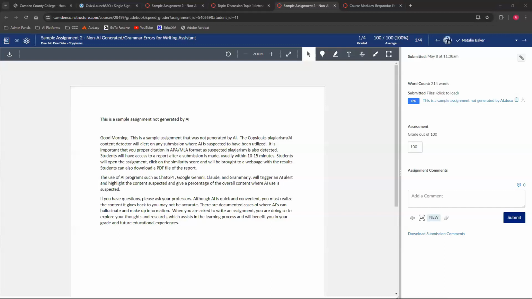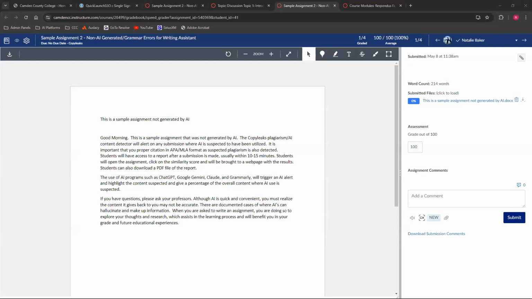An easy comparison for Writing Assistant is it's the Grammarly of old, where Grammarly used to just do sentence structure, spelling, commas, all that kind of stuff without making changes to the document. Grammarly has morphed into basically an AI now, where if students are using Grammarly and it makes any changes to their product and they put it back into their assignment, CopyLeaks will register that as an AI hit because it's not their work. So CopyLeaks' solution for this is the Writing Assistant.